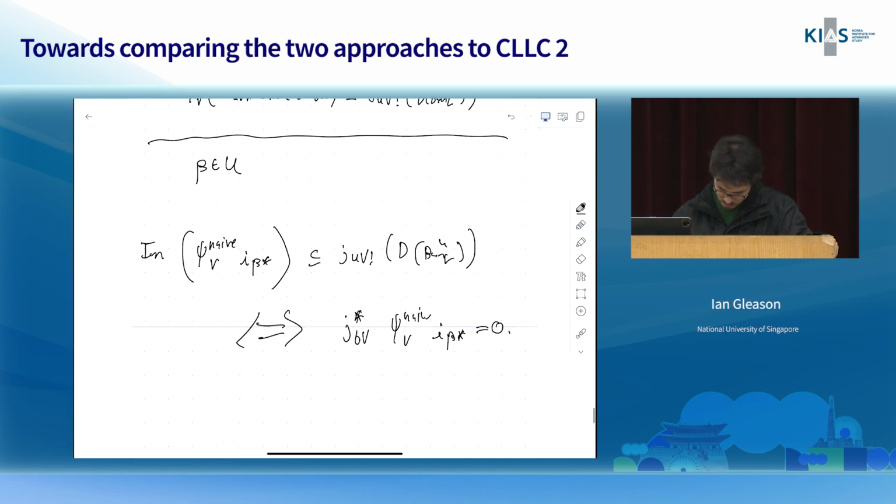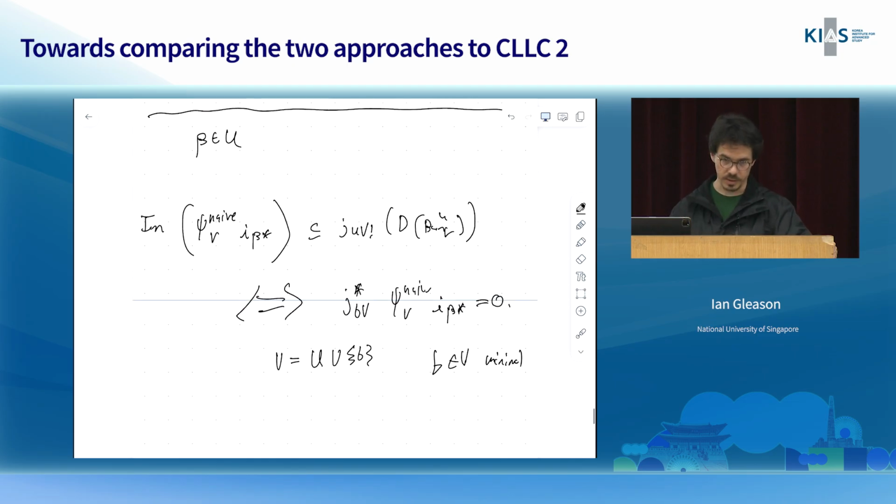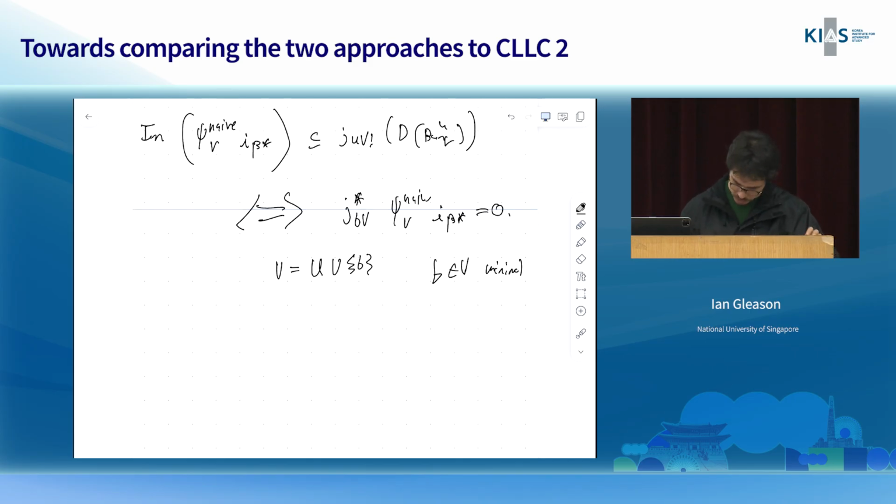Because B is like the union of U and B. And moreover, because I took B to be minimal, it means it is open in Bun G, right? And because it's open in Bun G, it is smooth, so it actually commutes with all operations. That's the reason we care about this induction process and asking for B to be minimal: we want to use the smoothness of pullback by Bun GB inside of this other set. Okay, so let me try to go through the naive computation.